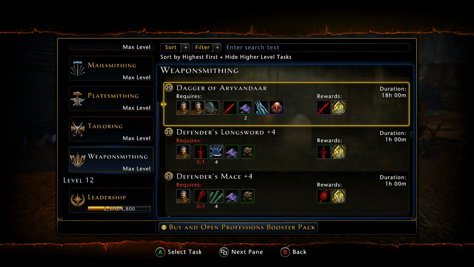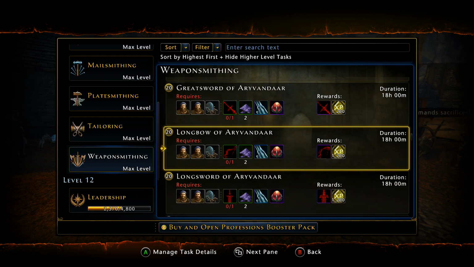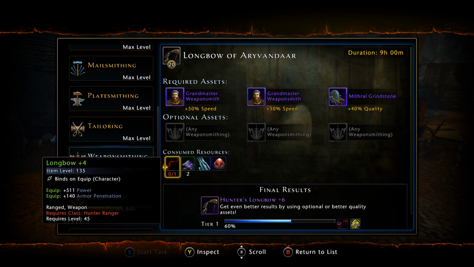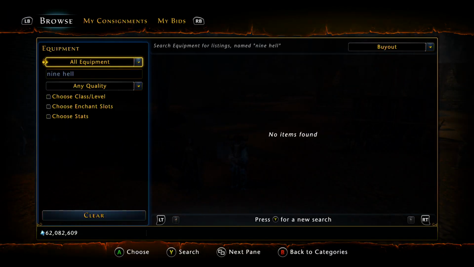So right here is the dagger of Aryvandaar. So you could see the requirements. However, for the purpose of this video, we're going to choose another one. I believe there's a bow. So here's a long bow of Aryvandaar. So let's go ahead and click this and see what we need. So we are going to need that +4 bow, right? So now you can go through the process of going through your weaponsmithing and making a level 1 bow, and then a 2 and a 3, and finally a 4. However, you could just go over here to the trade house.